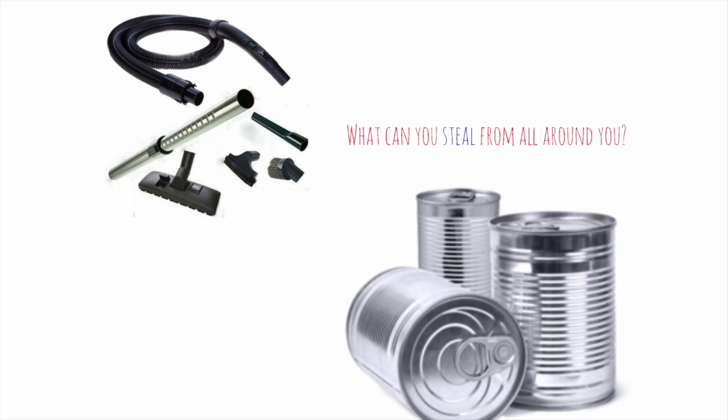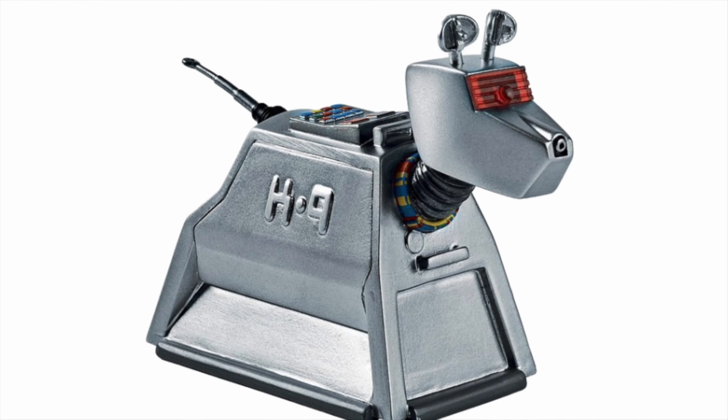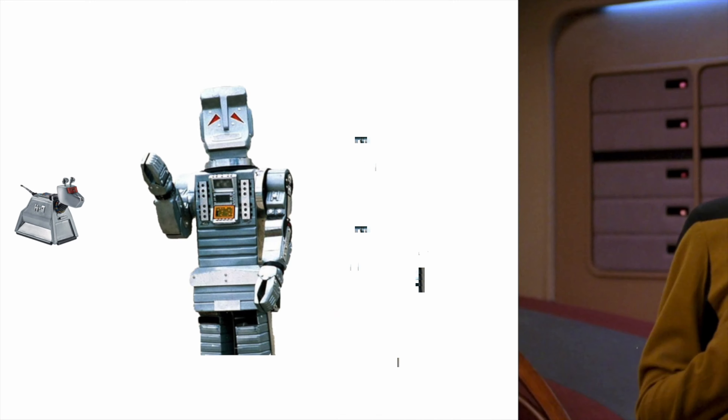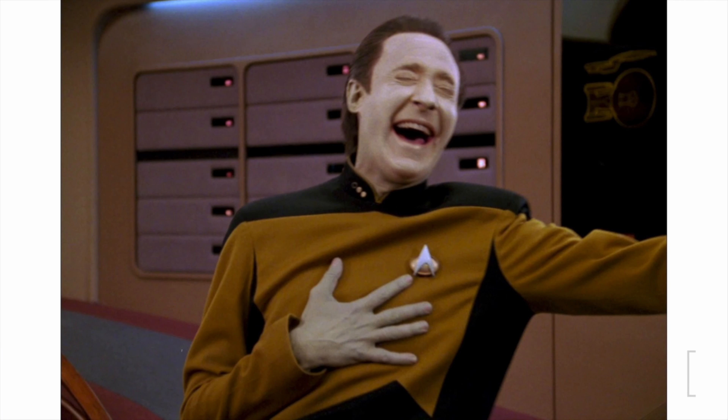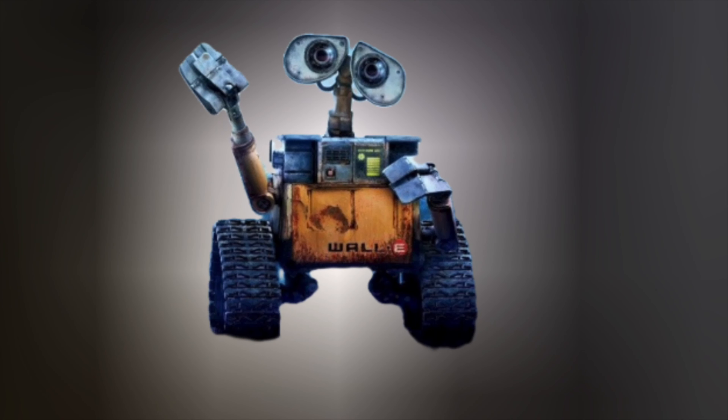I found inspiration from lots of different places — not just around the house, but also from loads of things I used to watch in my childhood. In my books you can see I'm influenced by things like K9, the robot dog from Doctor Who, and Marvin the Paranoid Android from my favourite book, The Hitchhiker's Guide to the Galaxy. There's Data from Star Trek, an android who really wanted to be human. And Johnny Five from Short Circuit, a really big film in the 80s, which influenced someone you might know — WALL-E, a film I love too.